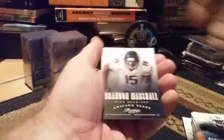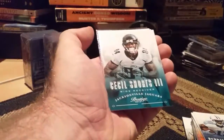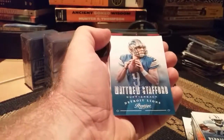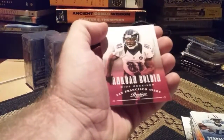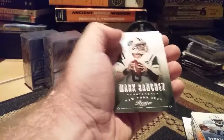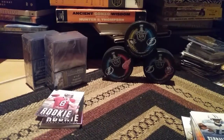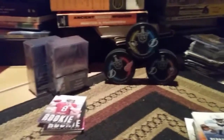Three packs to go in this little Prestige opening. Brandon Marshall, Cecil Shorts III — now on the Bucks — Josh Cribbs, Patrick Peterson, Matthew Stafford. Lucky Card. Jordan Poyer, Hank Juan Bolden, Mark Sanchez, Kenny Britt, LeSean McCoy. That's funny — throw that on the blooper reel. By blooper reel, I mean this unedited video. Sorry.